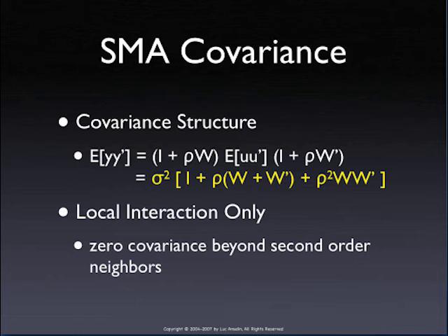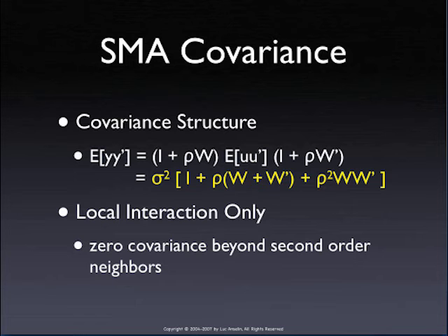Again, there is no direct match between the weights matrix and the covariance structure. You might say, well, my weights matrix is only first order neighbors. The covariance structure is first and second order neighbors. Now, why is this relevant? It's relevant for a number of different reasons, but it's relevant for spatial sampling. Let's say you're not interested in spatial autocorrelation, but you know it's there, and you want to create a subsample from the data that is not spatially correlated.